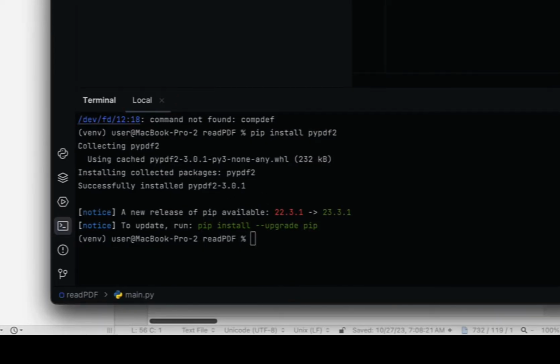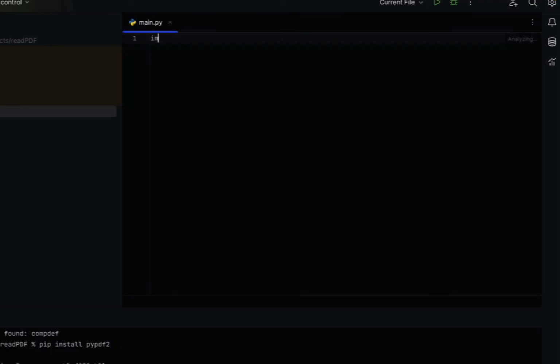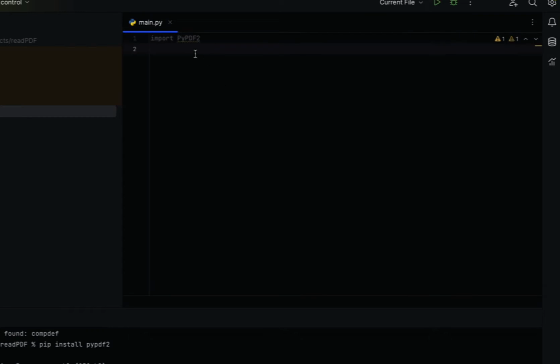The first thing we need to do is import it. The capitalization changes here, so we're going to import PyPDF2, and notice that the only thing that is lowercase, let me verify, is the y in PyPDF2. Now we have our library installed.